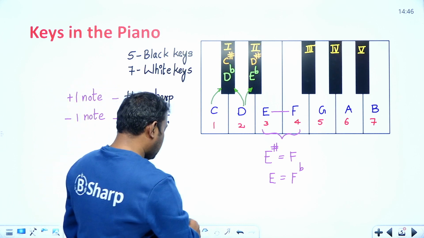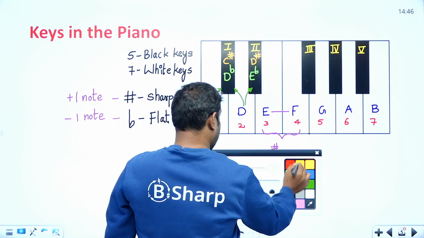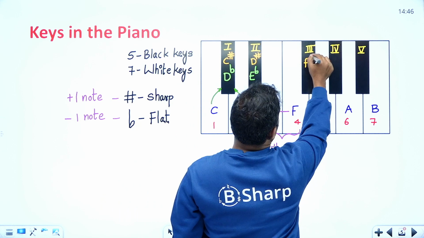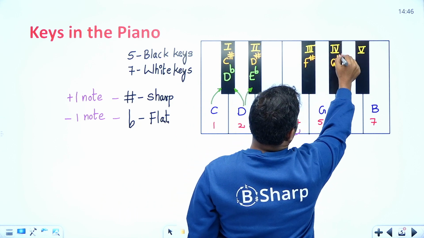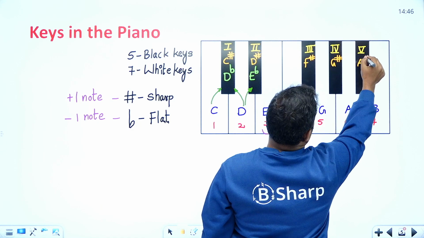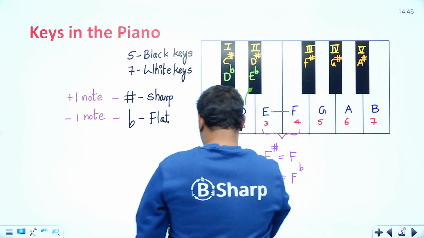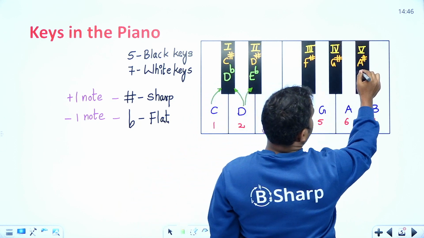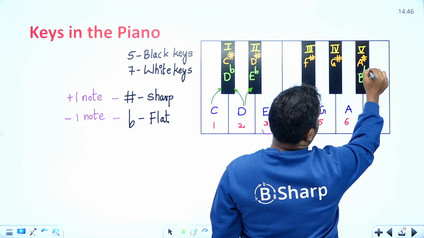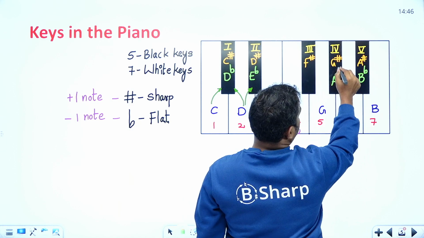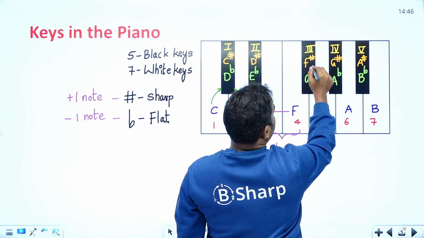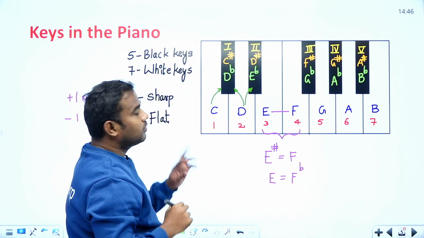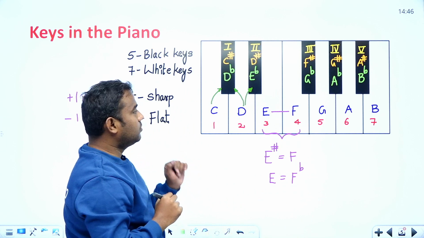And likewise you can observe here: this is F sharp, then this is G sharp, then this is A sharp, and so on. If you give the notation from the other side, you will get B flat, A flat, and G flat. Remember, F sharp and G flat have the same note, or the same tonal value, so there is nothing changed here.